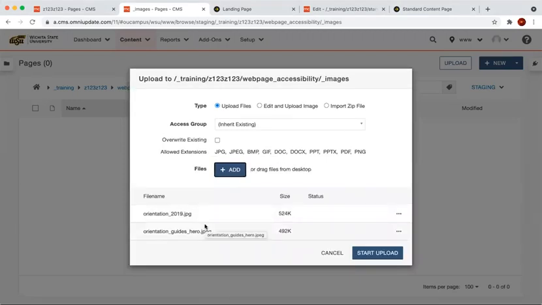Now, notable is that every file uploaded into the system cannot have a space or special character in the name. If you do, this is going to turn red and say you cannot upload it. If you end up with that situation, you don't have to go back on your drive and change the name. All you have to do is open the More Actions icon, and you can see that you have a rename option. And you would just type the new name. Hit enter or return. And while it still stays a highlight, it does change the name. So we've got those. Now we can click the Start Upload button.